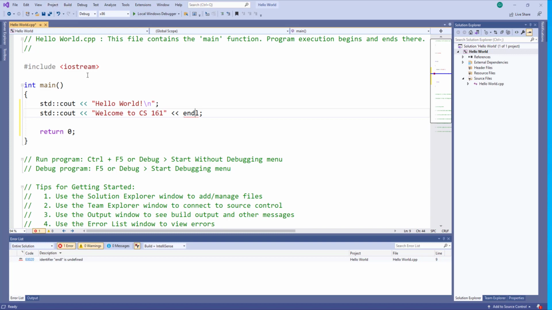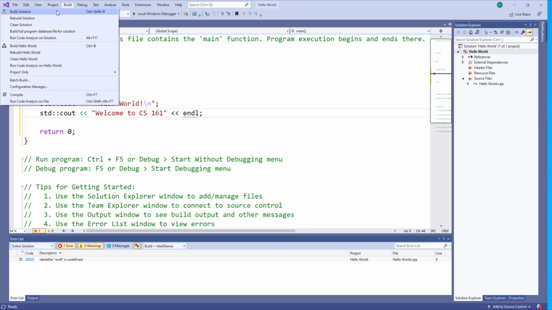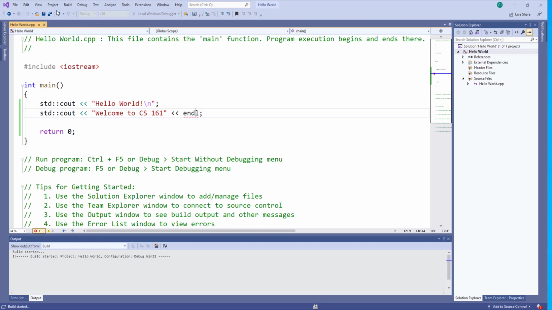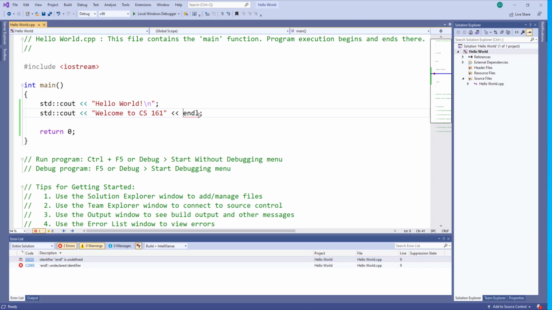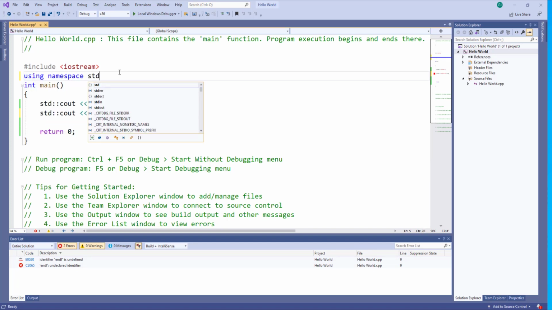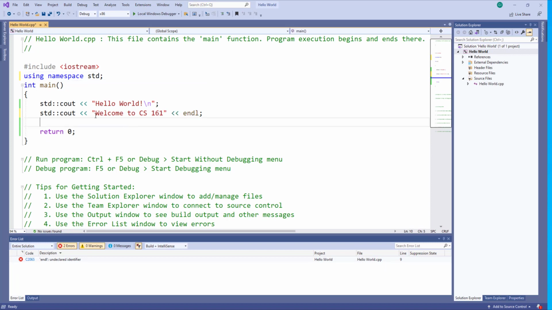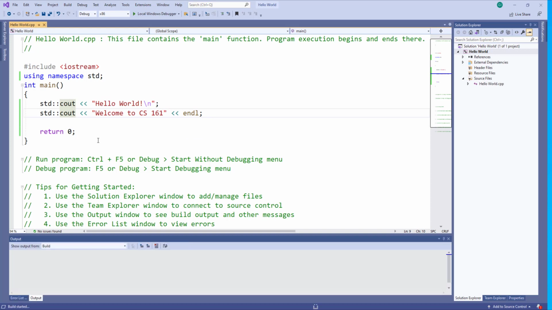Now let's compile this. You go to Build and choose Build Solution. That's one way to do it. Or you can do Control Shift B. Let's put our namespace up here, maybe make all my errors go away. Then I don't need this std:: or you have to do std:: for each one of them. So I did Control Shift B, which is also a shortcut for building. Hold your Control and Shift keys down and B, for Bravo, or B for build.